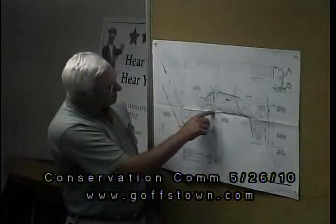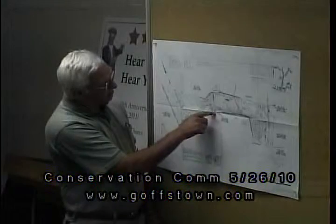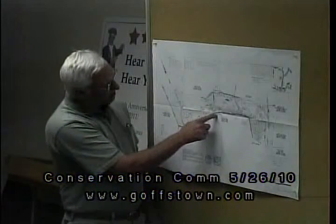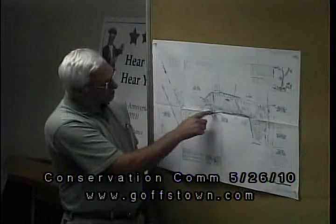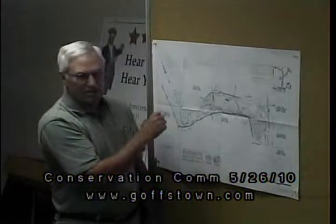We did change the wetland in this location. That's that runoff that comes off the field, comes through the site, and we widened this up at the entrance of where it goes on to the abutting property. So we tweaked it just a little bit to make it more accurate.